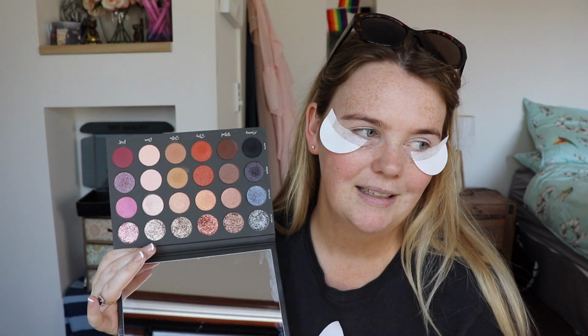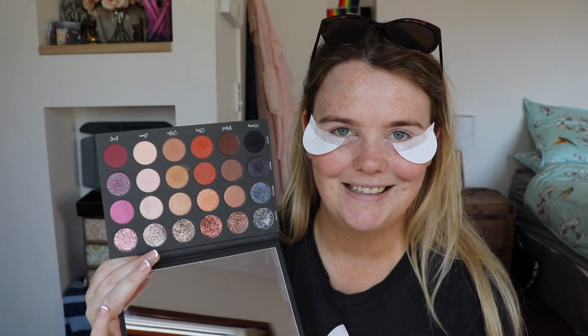And yeah, of course the shades are just beautiful. It's a neutral palette. I love the look of it. I think it's hilarious that you say it's a neutral palette when you look at those glitters down the bottom. There's nothing neutral about that. But yeah, let's go ahead and get stuck into it.